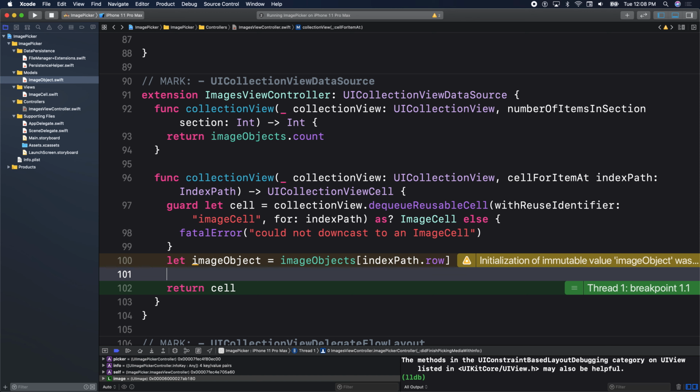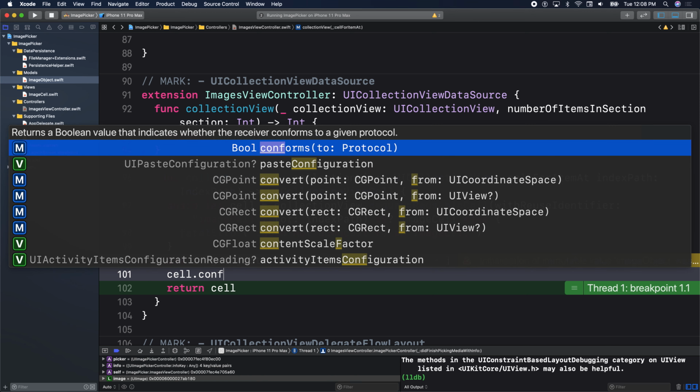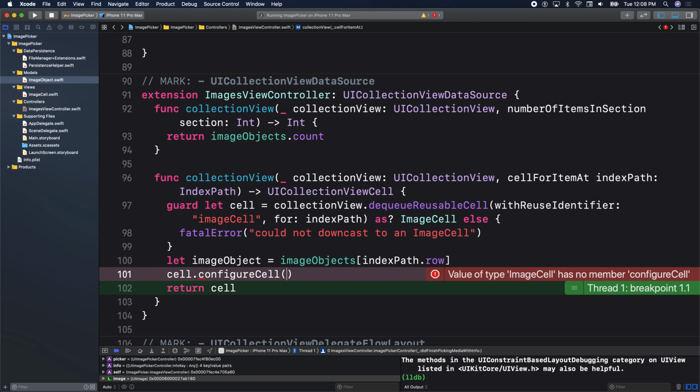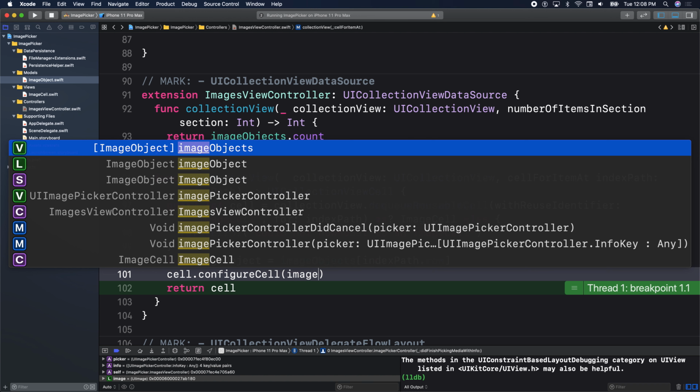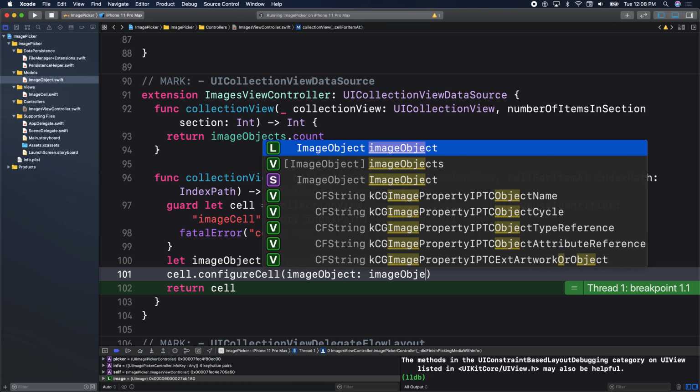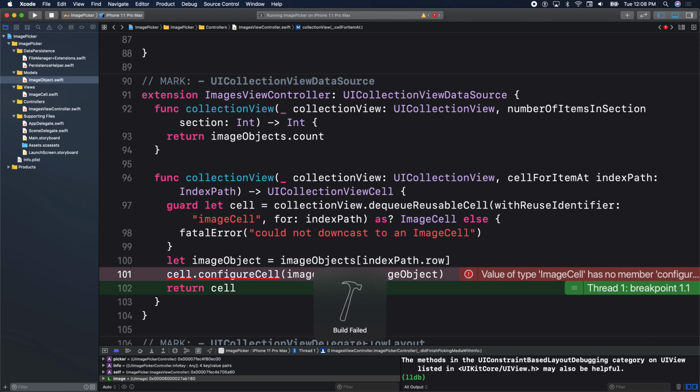We write some configure cell to say cell.configure cell, and we'll pass in our image object here. That doesn't exist yet, but we need to create it, okay?